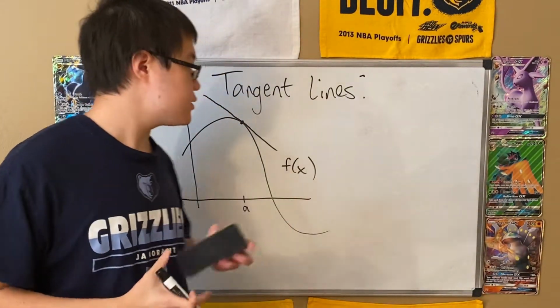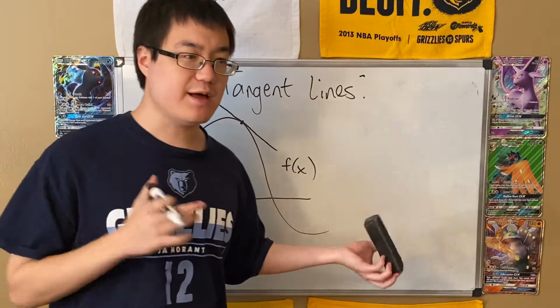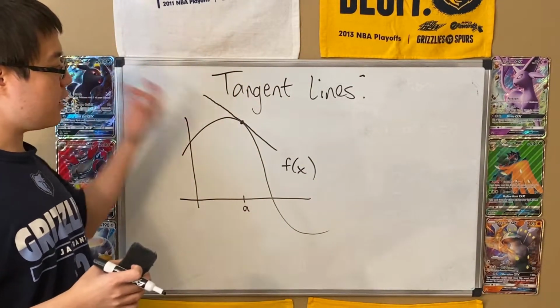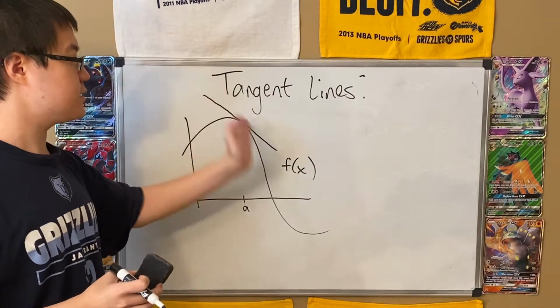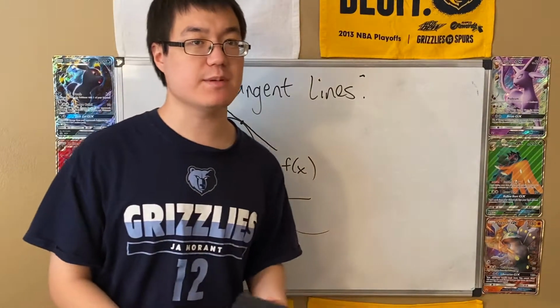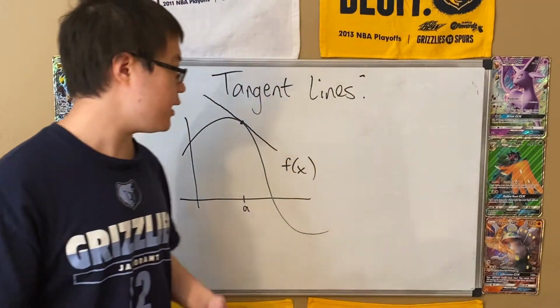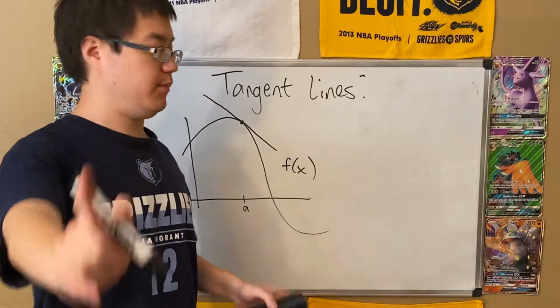And why is it called a tangent line? Well, from Latin, if you know a little bit of Latin, tango, tangere, texi, tectus, those are the principal parts of the verb tango, which means to touch. So why is this line so special? Why is calculus so special? Well, in our Algebra 1 days, we needed 2 points for the equation of a line, but now we only need 1 point because of calculus.